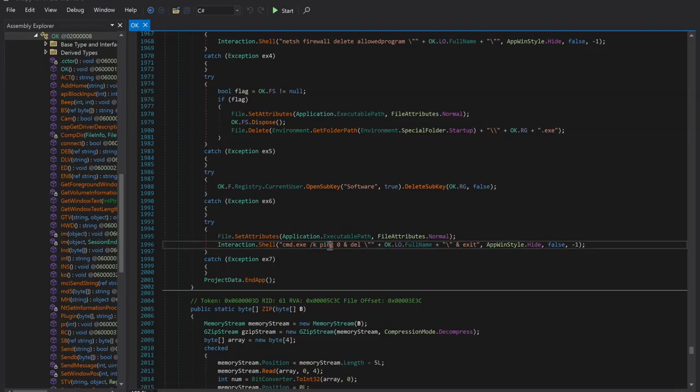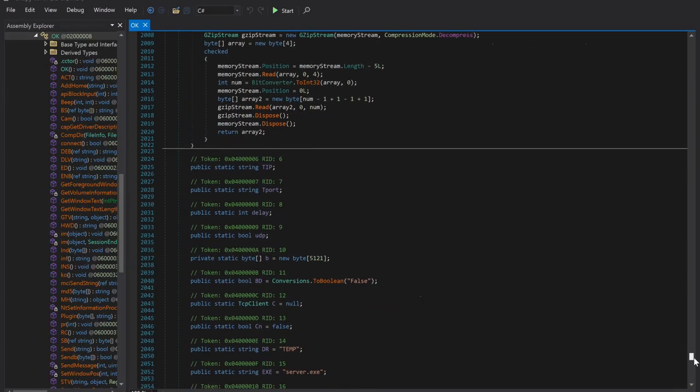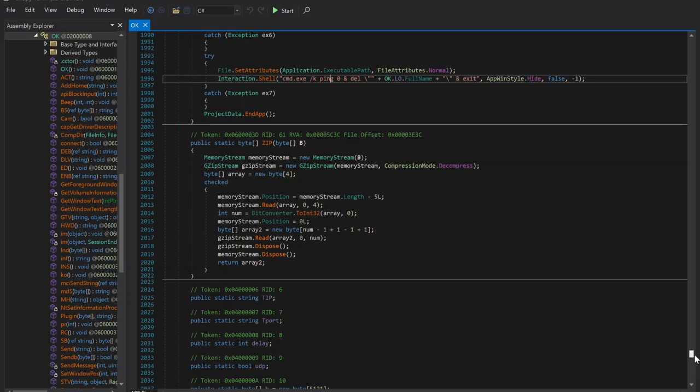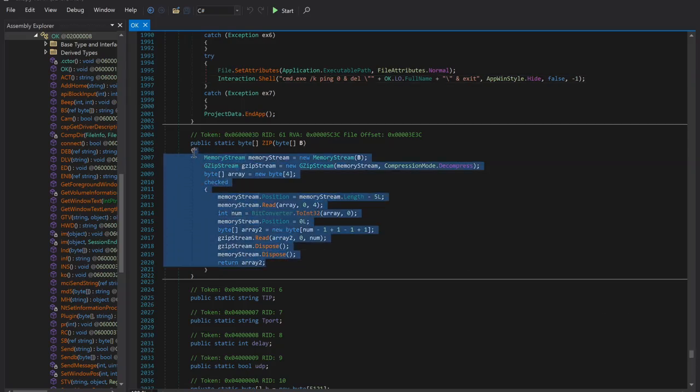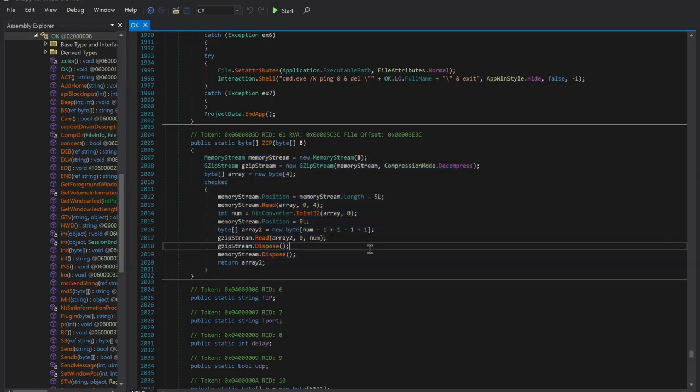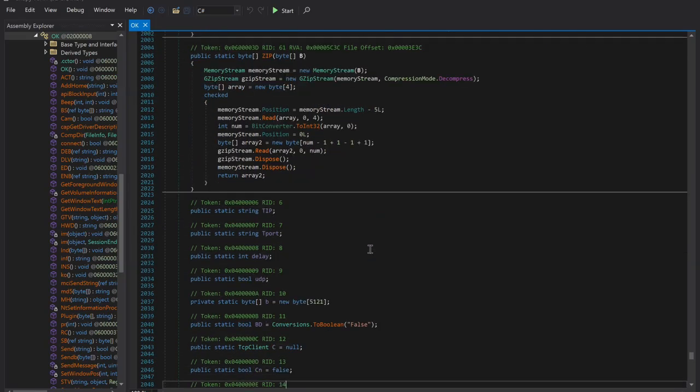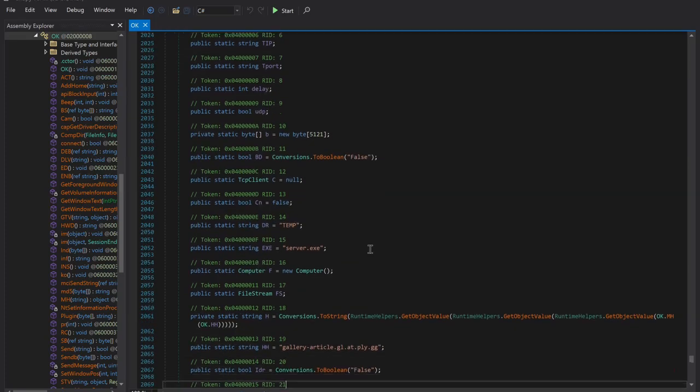It's for waiting: cmd.exe /k ping 0 and del. And maybe it's trying to zip all of the logs that it gathered and send them back to the server.